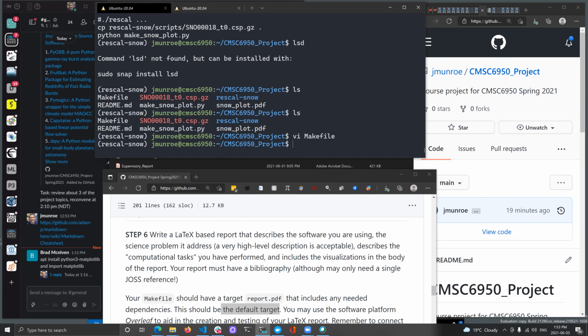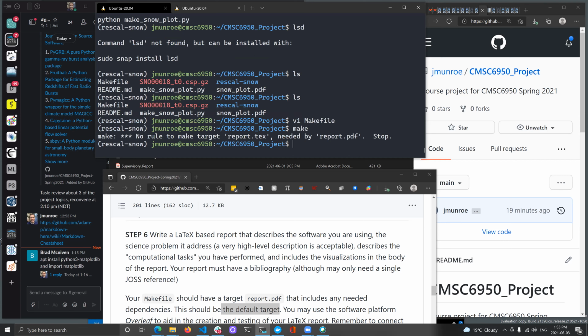So if I try and run this, it's going to complain. It says, I don't know what report.txt is. Okay, now, some of you might be LaTeX people, and some of you may be going, LaTeX sort of new to me. I haven't done this kind of thing before, but that's okay. So here's what we can do.